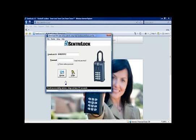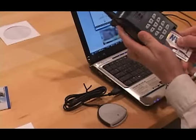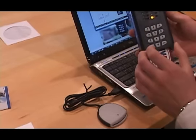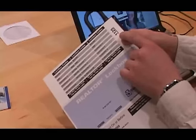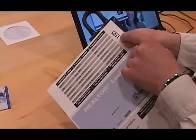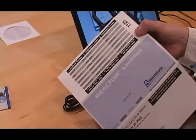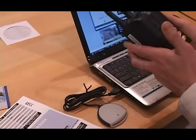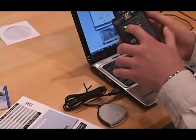Now it's been successfully updated, so what you want to do is take your card out, take your lockbox, and put it in. Once it's in, it should say code. The code that you need is this code right here. The code that came with the card is the code you're looking for, and that code is the four-digit PIN in order to release the box. Again, I changed it so mine is different. Once you plug in the code, you want to press enter, and the green light will show up.